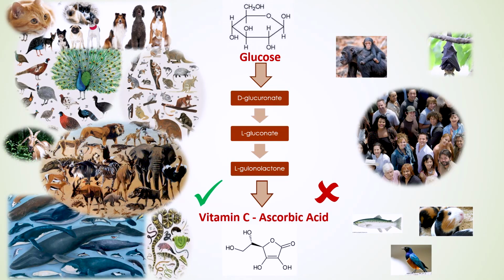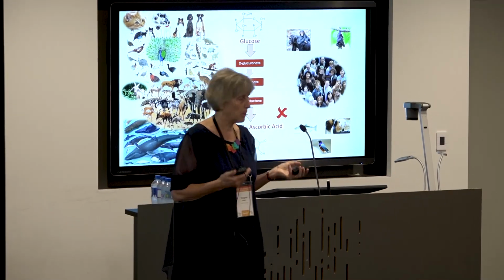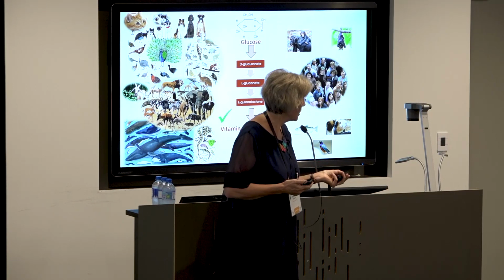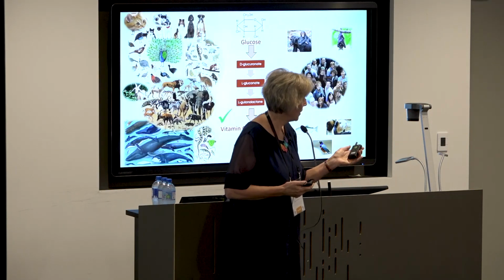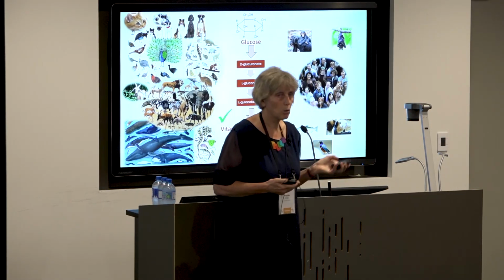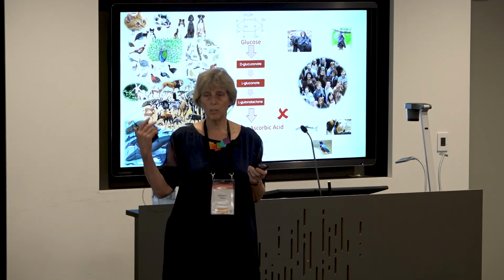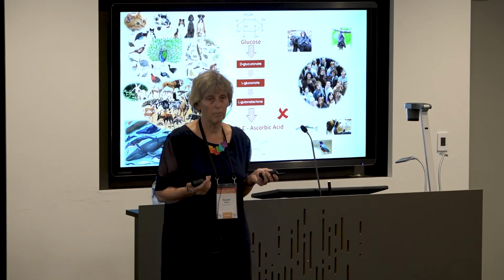So just to start, everyone in this room will be aware that we, unlike most of the animal kingdom and all of the plant kingdom, are not able to make our own vitamin C. So for us it's a vitamin. For most plants and animals it's just a thing that their bodies make. And so we, together with an odd mixture of other species, somewhere in our distant past we lost the capacity to make vitamin C.